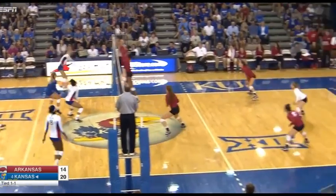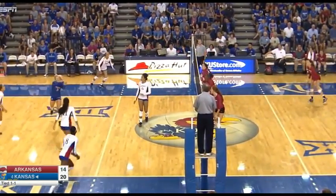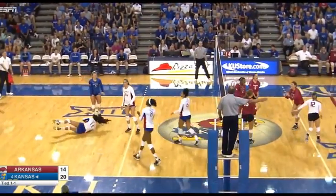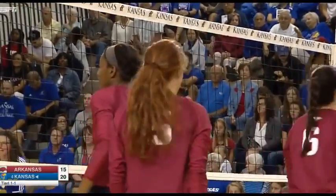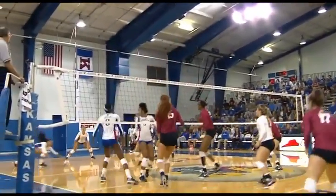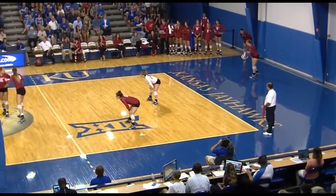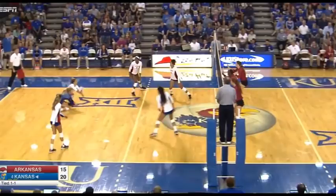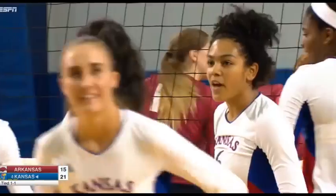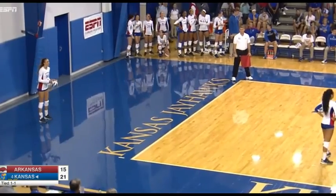Cassie Wade gets a right hand on it. Back to Rigdon. Avili with a dig. Payne. Valle was there. And Savannah Volsky, who puts it away. She's had a heck of a match, hasn't she? She has. It was a solid side out of the timeout as the rally goes on. But if you have four arms up there, you want to go after the seam and the two players. And that's where she executes that play. Avili quickly to Zoe Hill. Kansas now by 6.